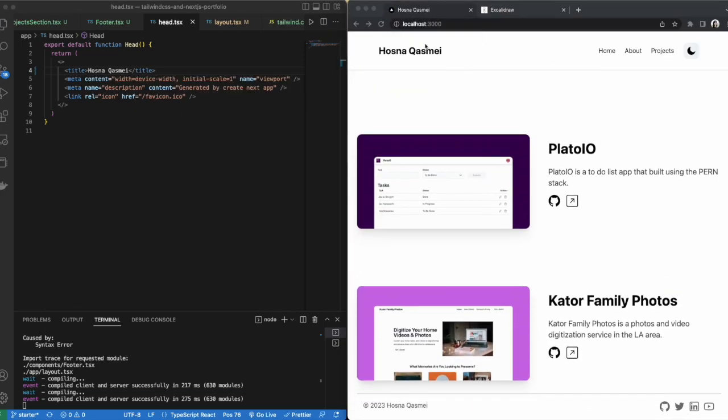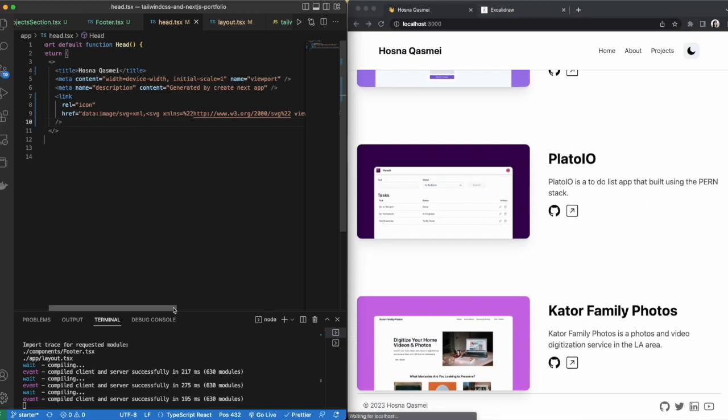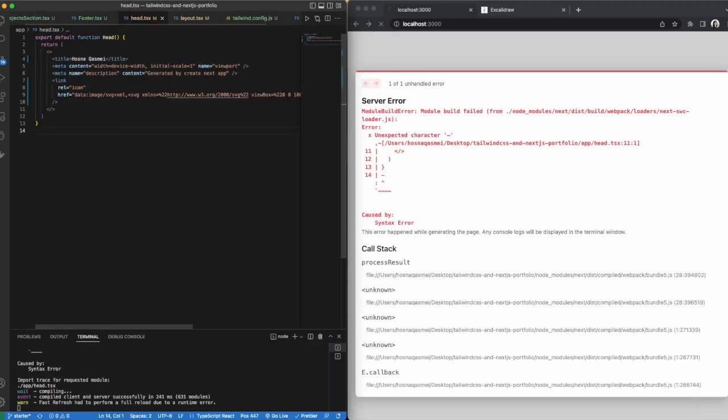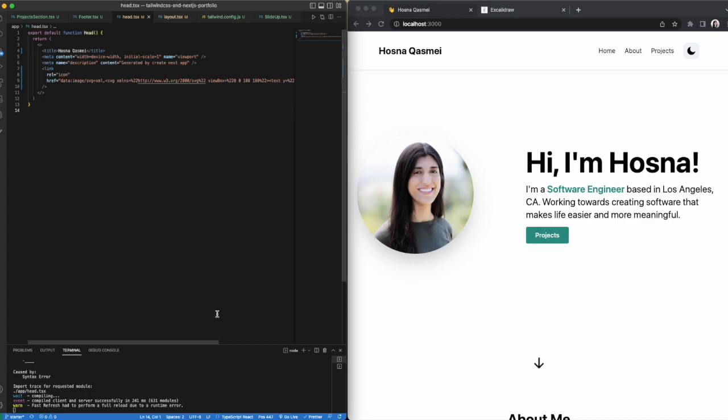Also, another thing I wanted to change was the little icon right here. I wanted to give it some sort of emoji. There's a way by replacing this link right here, the favicon, with this one right here. So let me zoom out a little bit. It is this href right here, and if you do that and you include your emoji that you find online, it should show up right here. And this code is available on my GitHub if you want to use it.